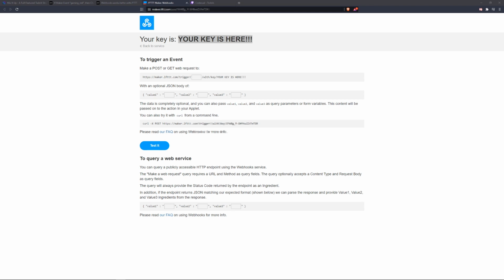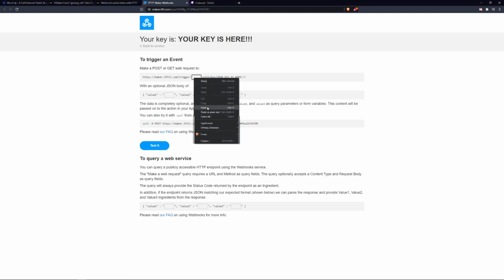This page also allows you to make further modifications if you are into some other coding. You can test it out. In here, you can click test it and you can actually see that your lights will change. So if you want to do it that way as well, let's go ahead and click out of here.